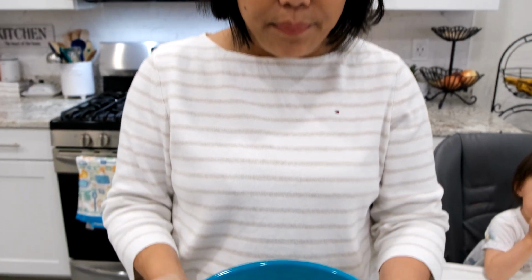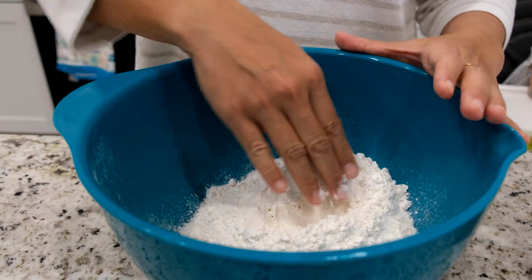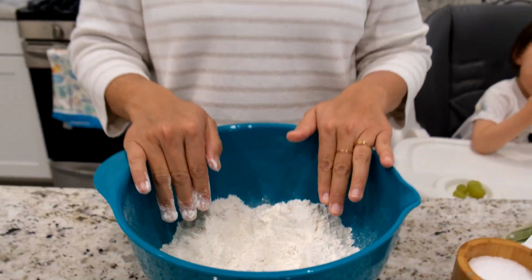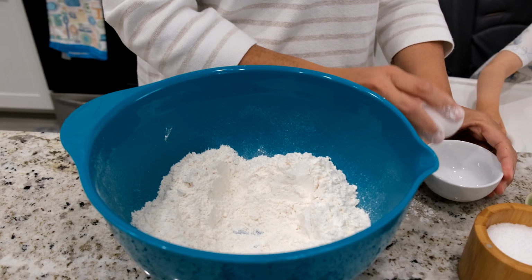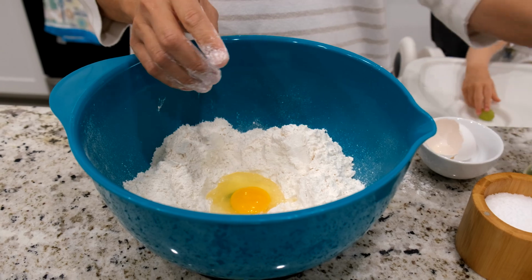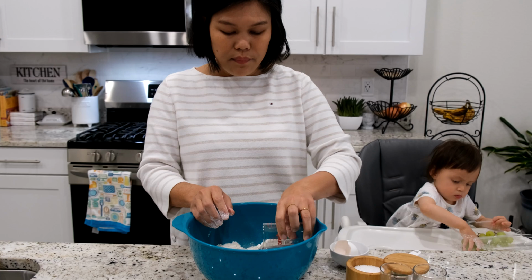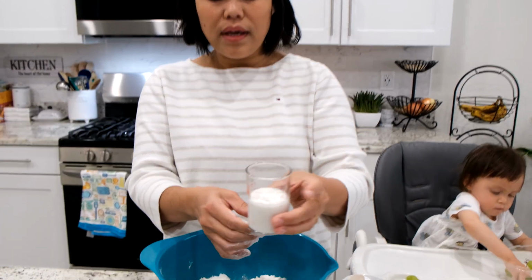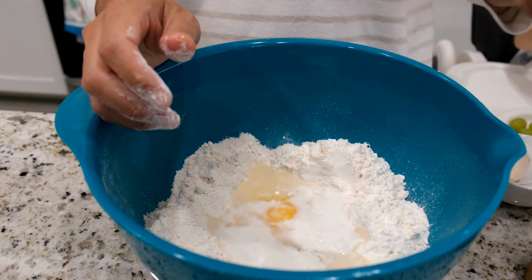So I have 2.5 cups all-purpose flour. I'm going to make a hole in the middle, so I can put all the liquid in the middle. One egg goes in, and 1/3 cup of cold water. Water goes in. 1/3 cup coconut milk. Coconut milk goes in. All the liquid goes in.